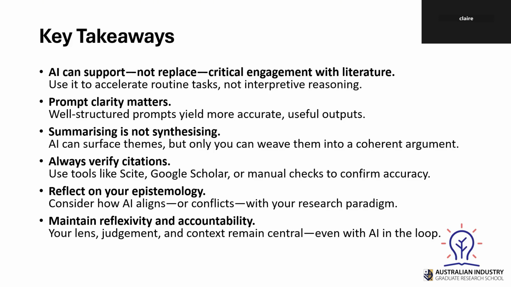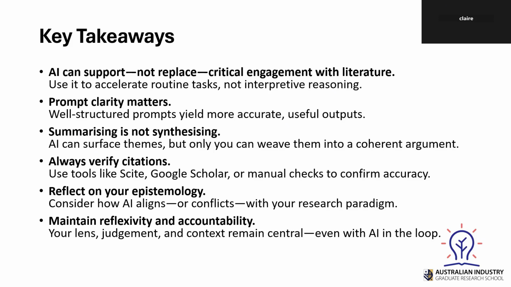Summarizing is not synthesis. So often the AI will give you surface level themes, but really what we want to do is weave them into a coherent argument. And no matter what we're doing with our research, we obviously need to make sure that we understand our data and the literature that we are working with, back to front and inside out. So what we don't want is AI to be ever acting as kind of a mediator between us and our research process. We always need that immersion in the data and that immersion in the literature.